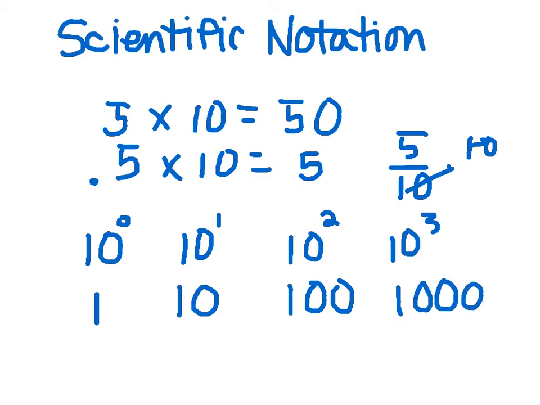And the basic rule of thumb for multiplying by positive powers of 10 is that we move the decimal point over as many places as we have zeros, which is also the same as: 3 zeros is 10 to the third, 2 zeros is 10 to the second, 1 zero is 10 to the first. So what that all boils down to is very handy-dandy shortcuts for multiplying and dividing. That's what scientific notation is based on.